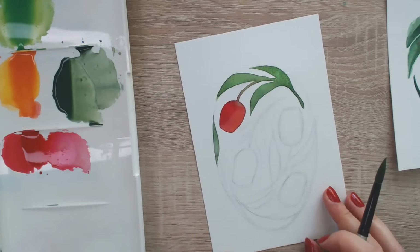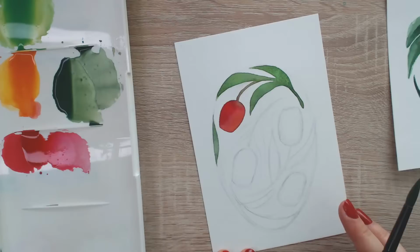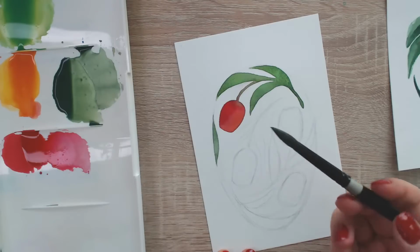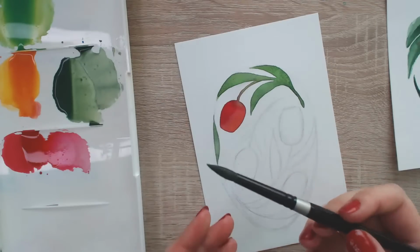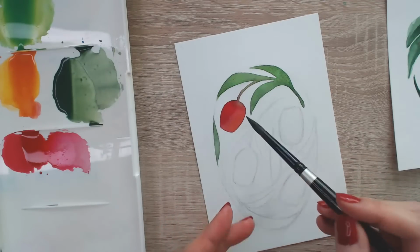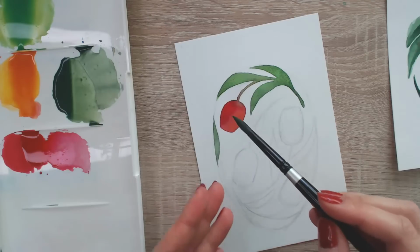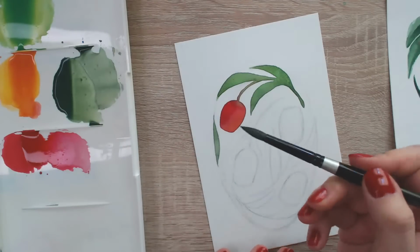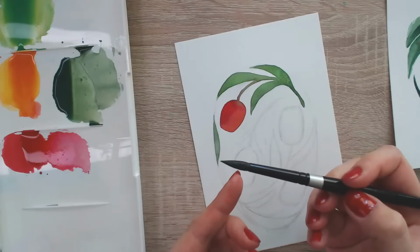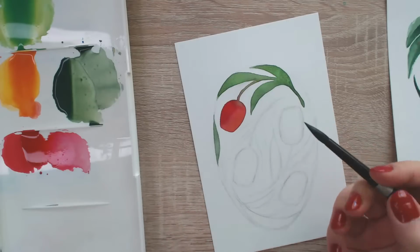When I try the wet on wet technique, adding the dark green to the lighter green, my brush just soaks up the paint instead of letting the colors blend. Yeah, if your brush is too dry and the paint is super wet on the paper, the brush will just soak up the wetness. So you want to make sure that the brush is loaded with enough paint and water.